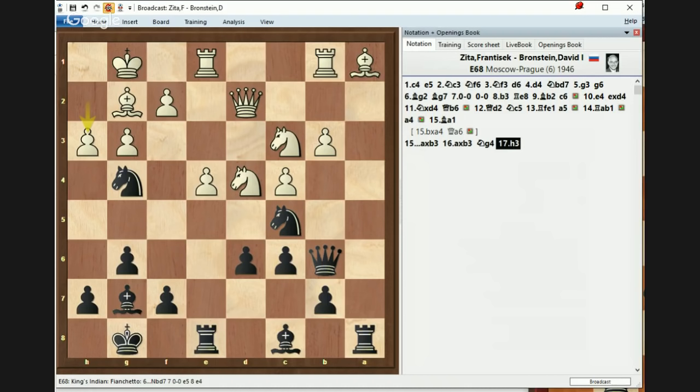White wanted to do h3. Black's light-square bishop needs to be developed — I agree. But the other important thing is that even though the bishop needs to come out, it has to happen in time. For now, Black just needs to figure out a good way to set his pieces and make them work together — and it's been going perfectly well.